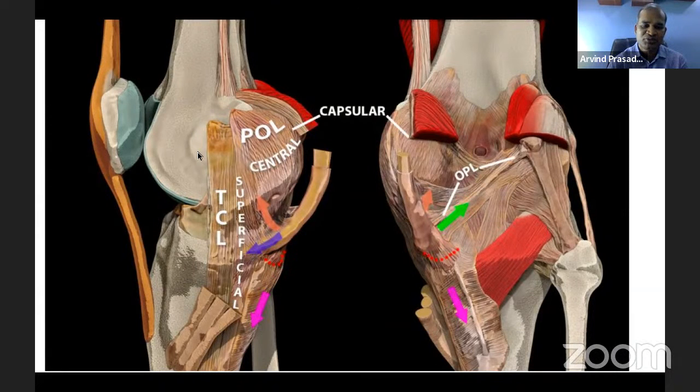This is the medial epicondyle area, you can see it. And both the superficial as well as the posterior oblique ligament are posterior to that and a little bit more proximal to that. But both the ligaments attach distal to the attachment of the adductor tubercle as well as the gastrocnemius. And this is the semimembranosus. This has 5 limbs for the attachment to the femur and the tibia.